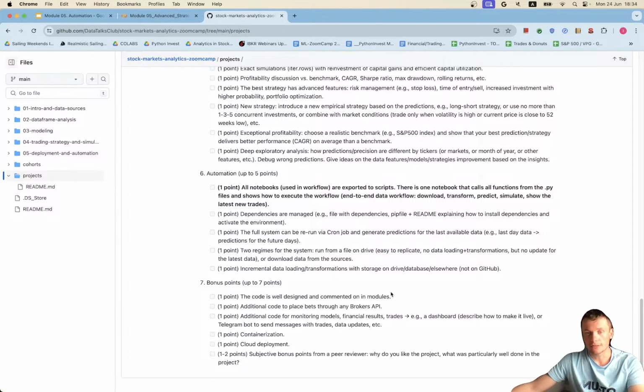Say use some API to place the bets, or implement monitoring of the model's quality, or create cloud deployment or containerization. Or it can be something else that is not listed in this set of criteria, but a peer reviewer can mention them and grant you additional data points.